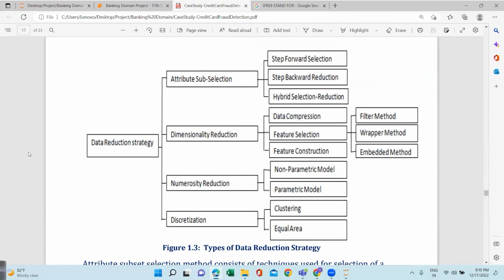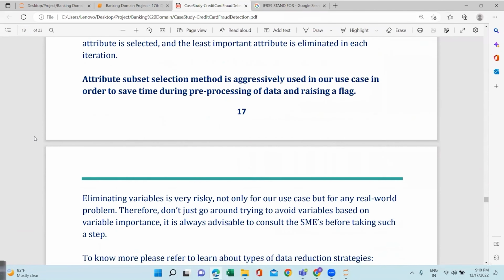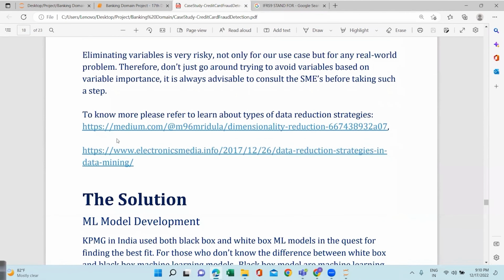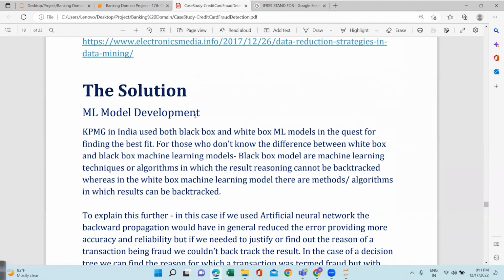Please go through this part. You will get lots of insight, my friend. This is very, very significant. Some articles, some blogs, some documents are given. Please go through them. The solution, how you will build the ML model development, the case study, how you will backtrack your models, how you will do the deployment part.